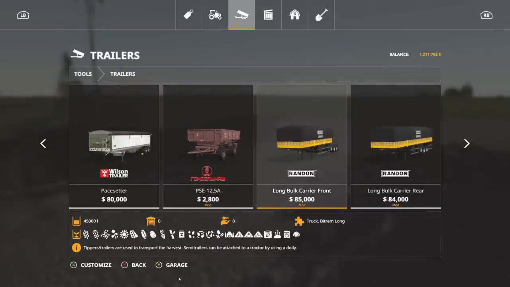Okay, so the first mod we're gonna be going over is this one right here. But first, before we begin, guys, remember there's timestamps below. So if you guys want to skip ahead to a certain place or go back, there they are right there. But anyways, the first mod for today is the Randon Bitrem Long Bulk Carrier Line R.